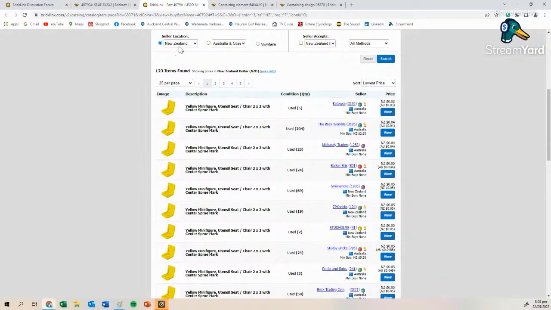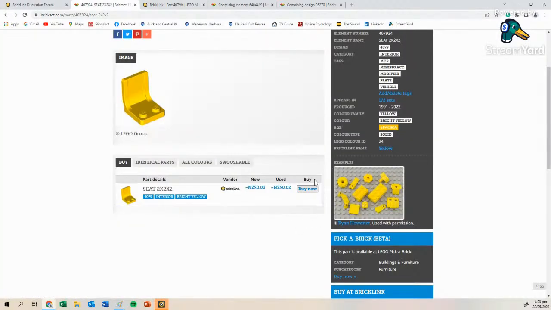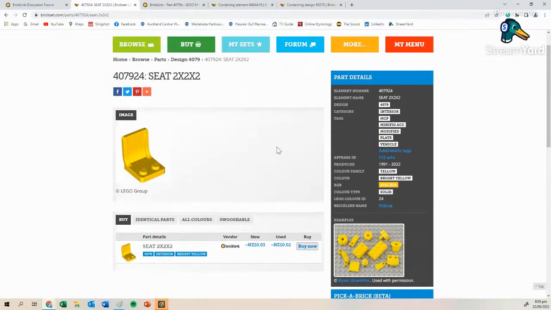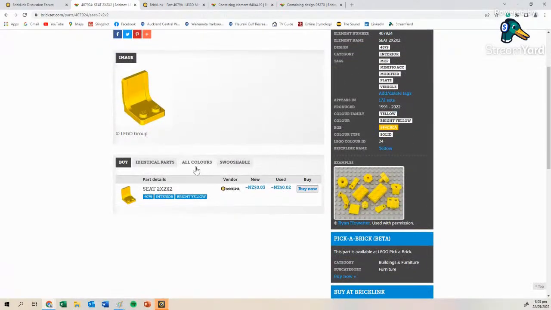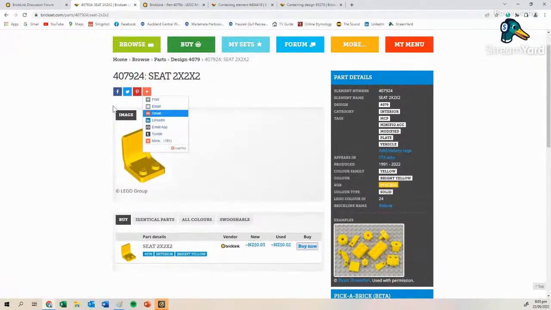If you're ordering it in your home country, then you never know. The store might be in the same town that you live in, and you've got to balance up the price per part against the convenience of getting those pieces from someone that's local. So if we go back to the BrickSet database, that's how I look for parts and buy them.